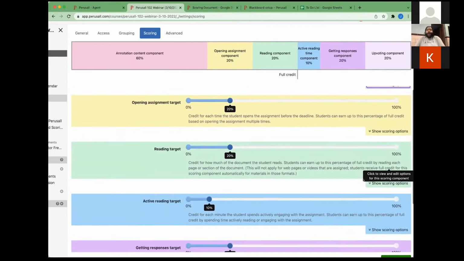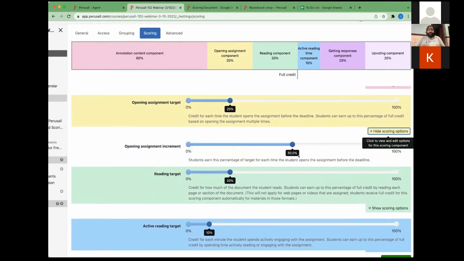So now we have the opening assignment target, and we also have the increment below. The opening assignment target is simply that, giving students credit for opening the assignment. So right now I have it set at 20% of full credit. The opening target is set at that.